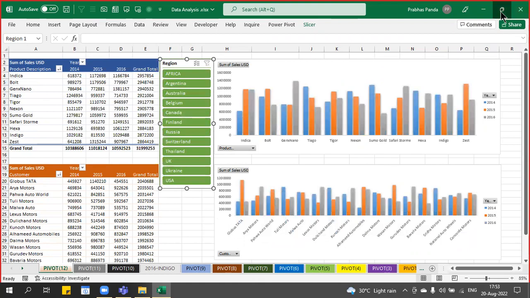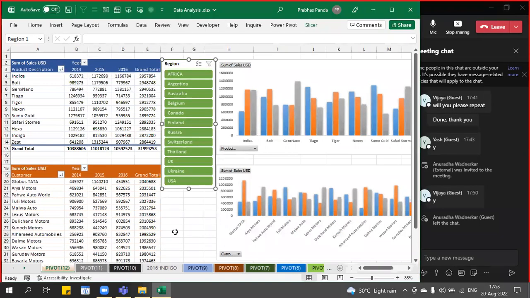So whenever there is a need, for dashboards and templates, when you create summary reports and present them, this is very, very helpful to you. People know one pivot table can be connected with one slicer, but how to connect one slicer with multiple pivot tables, there is the beauty. So this is the place where you are making yourself different.